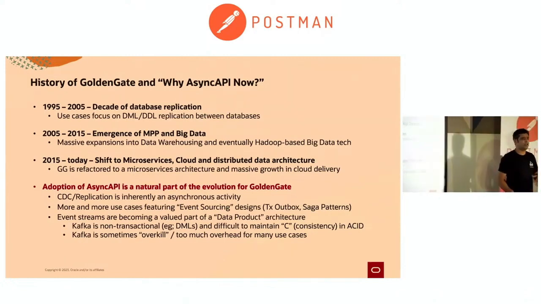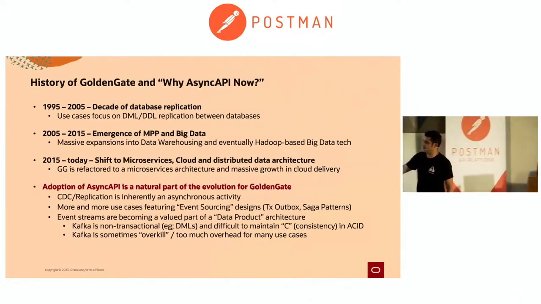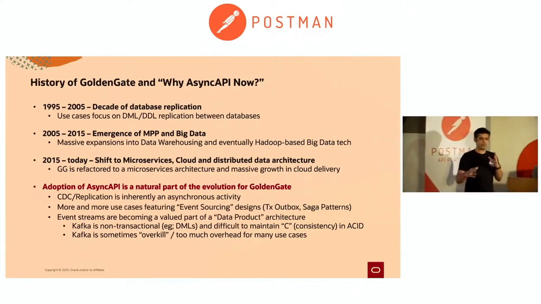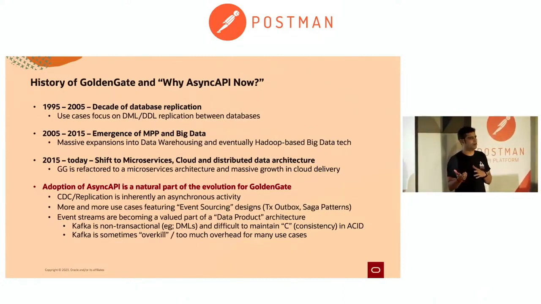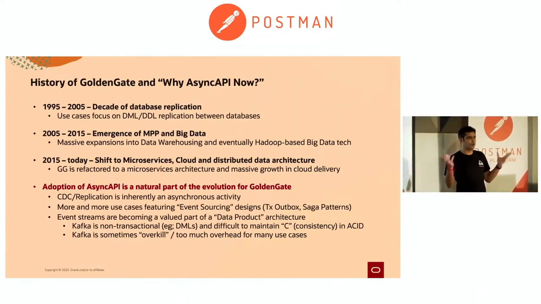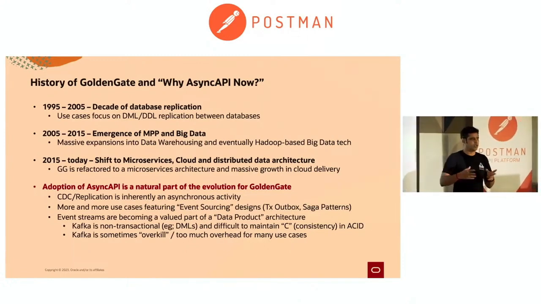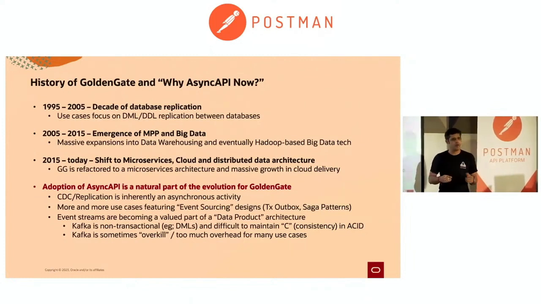Suppose I have a foreign key relationship or relational integrity constraints, any relational keys, whatever is getting captured from the source, in the target we cannot make sure the consistency is the same. So that's one of the drawbacks of Kafka. And in our experience with many customers, we love the way Kafka works, one to many, many to many, but most of the customers say sometimes we feel it's too much overhead for many use cases.